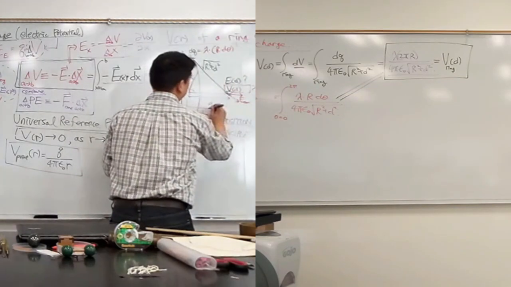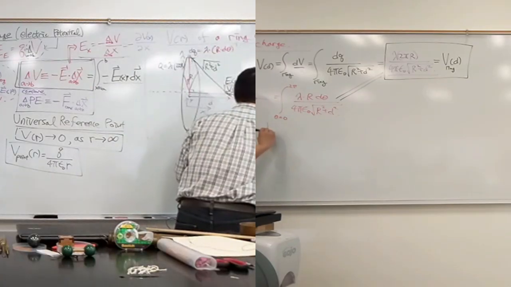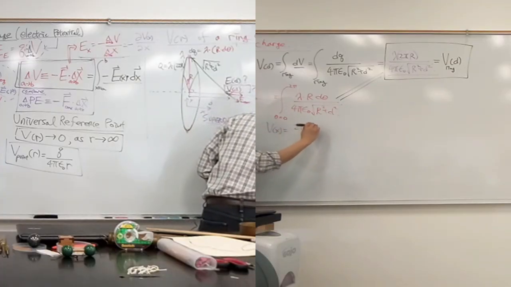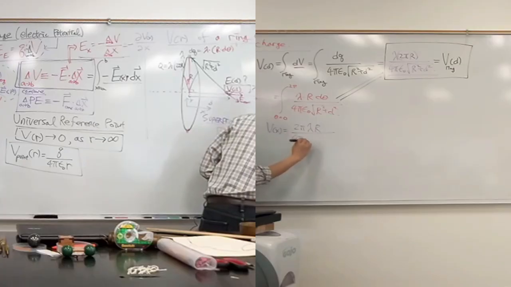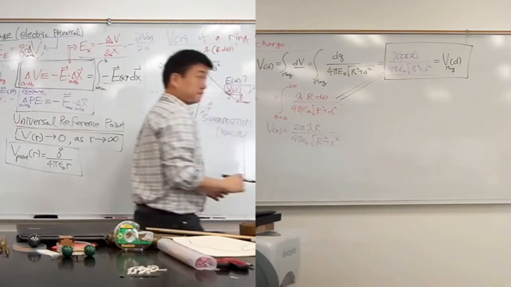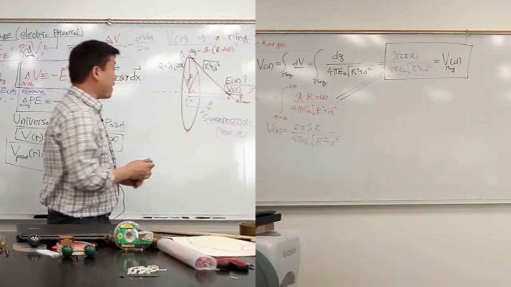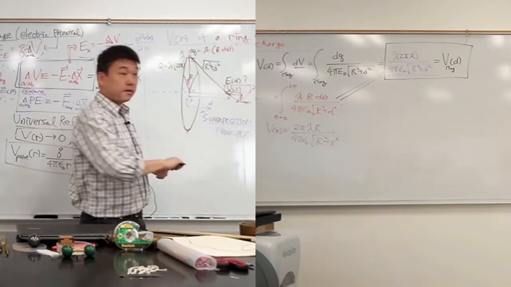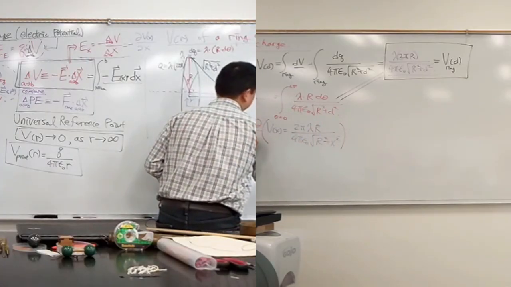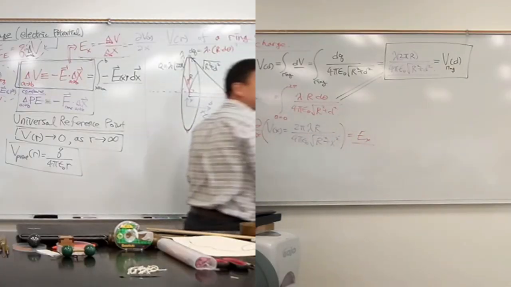So here you have the full expression for voltage. If I define my axis this way, this is x and this could be y, then the formula for voltage is v of x equals 2 pi lambda r over 4 pi epsilon naught square root of r squared plus x squared. Then all I need to do to find the x component of electric field is take the minus derivative of this with respect to x. That's going to give me the x component of electric field.